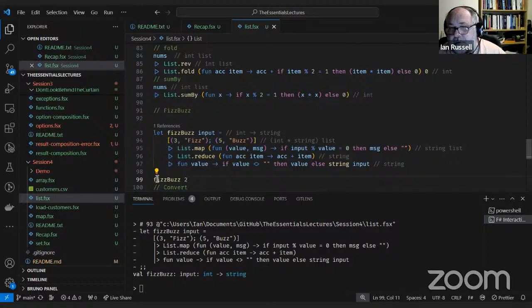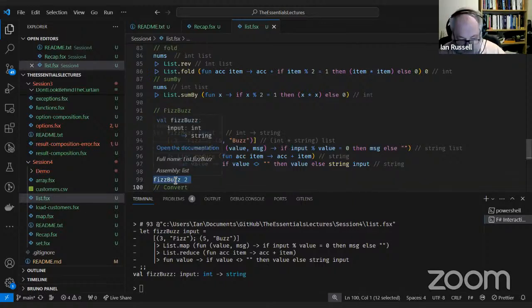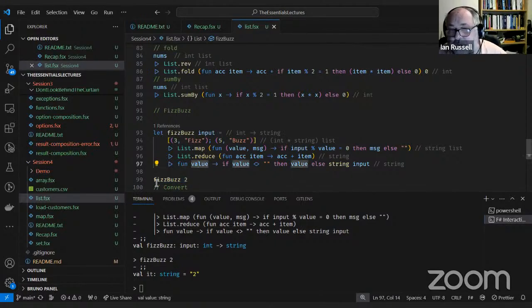Run that using interactive, and then I can try FizzBuzz.